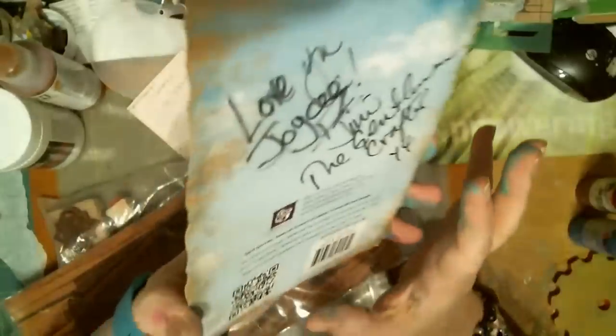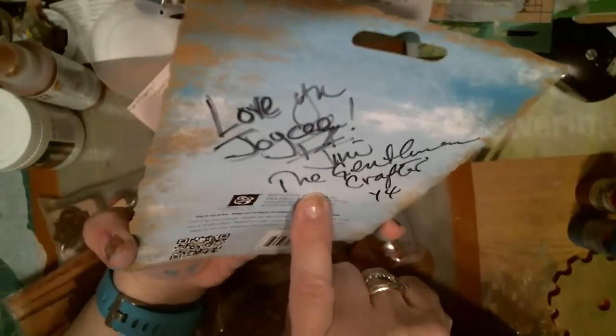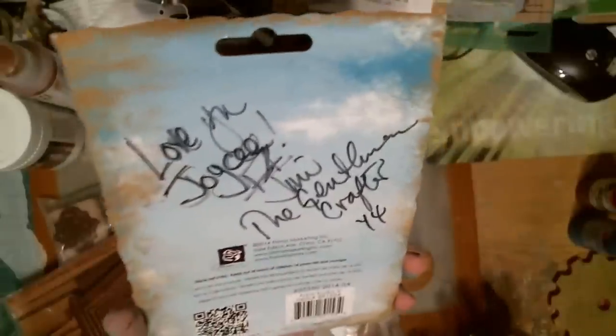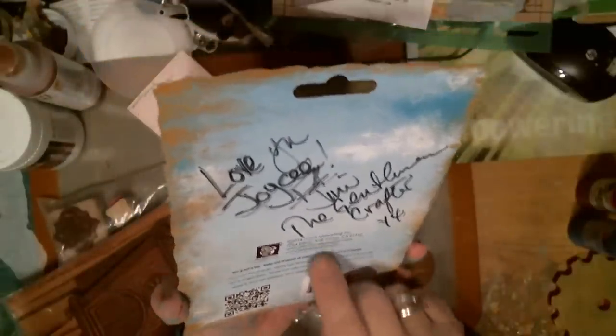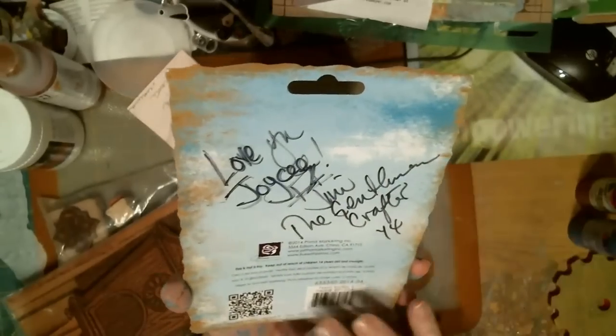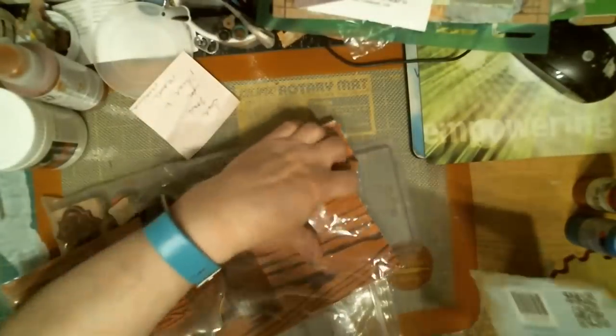And yes, I know, The Gentleman Crafter, Darcy and Jonna were responsible for this. They got him to autograph. And I obviously haven't opened them yet. I was going to share them with someone specific, and then she never answered me back. So, you know how that goes sometimes.